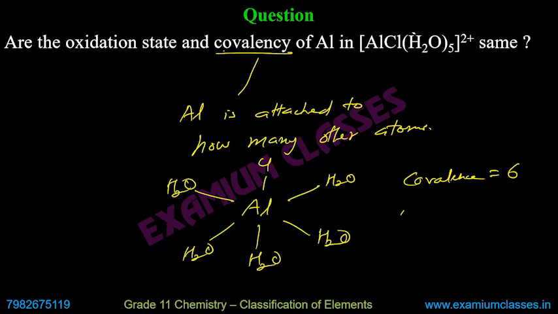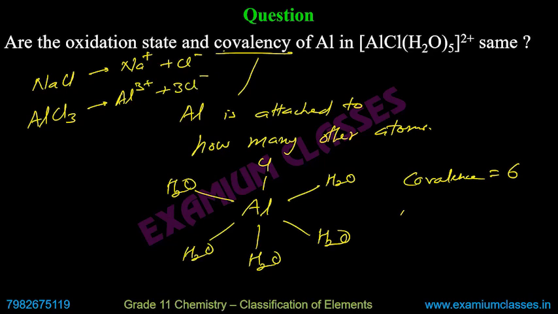But if you are considering only chloride, in this form, for example, NaCl, or if I consider only AlCl3, then these will be broken down like this: Al3+ and 3Cl-. NaCl has Na+ and Cl-, means chlorine has one negative charge. H2O is neutral. Why am I talking about this? Because now I'm moving to oxidation state.